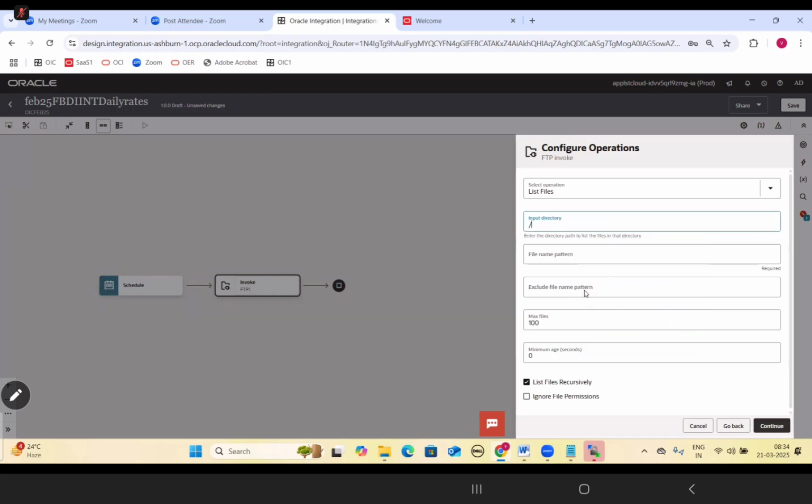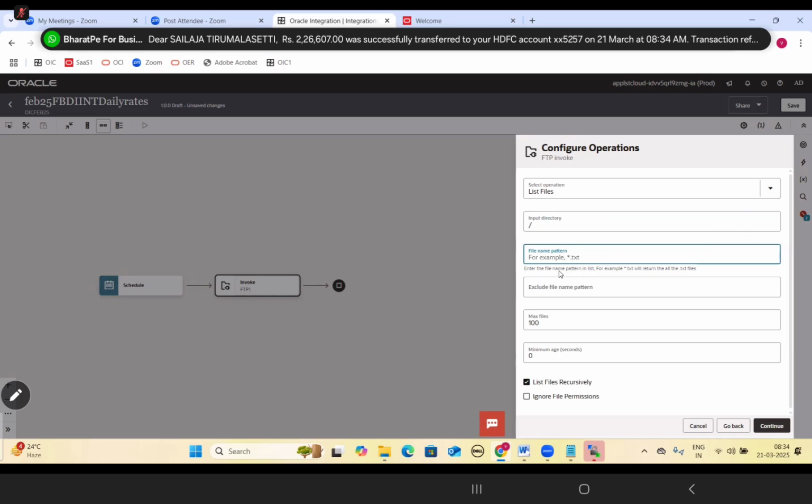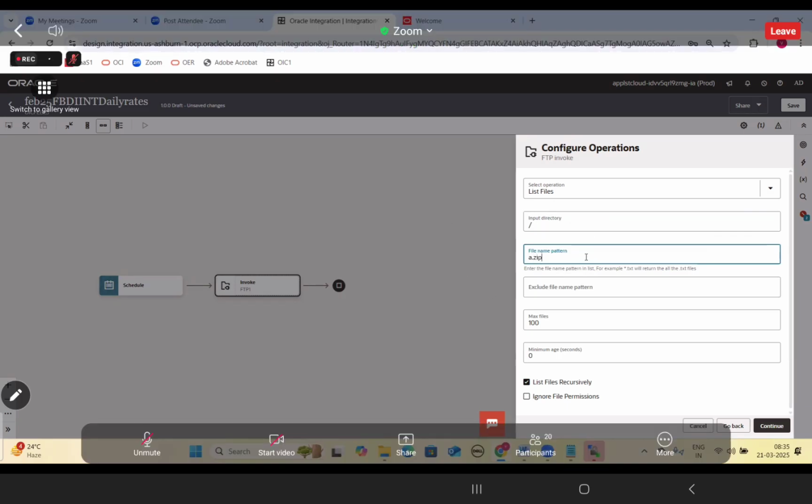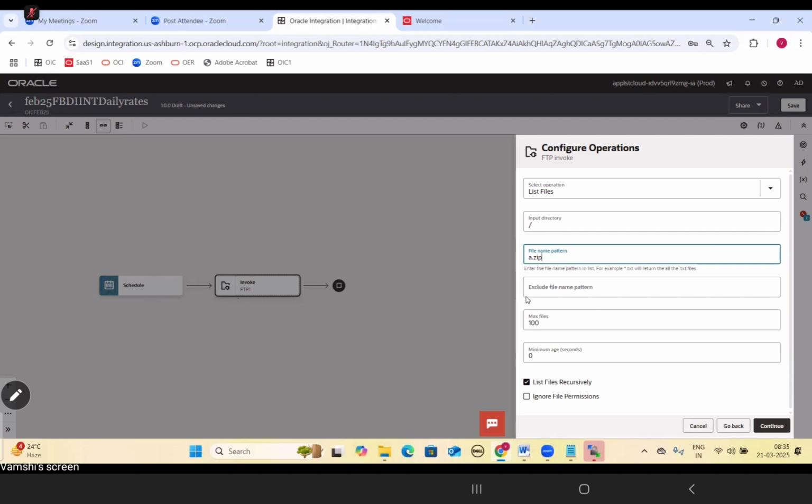You can pass a dummy value for now, but we will replace these two values in the mapper. The file name pattern we can do like this, but these two values we are going to replace using the mapper. The schedule parameters we have already defined, so the input directory name and file name pattern are accepted.